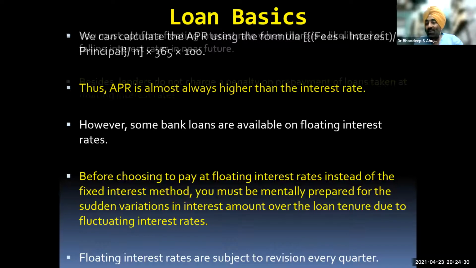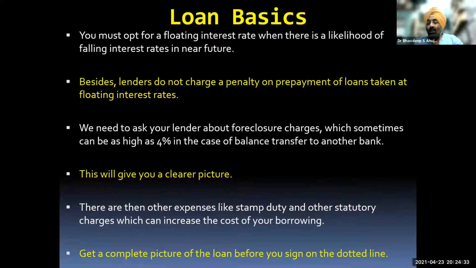And floating rates change every quarter as the RBI announces the policy. Sometimes there is no change, then there is no change in bank rates as well. But if the economy is going volatile, the interest rates change every quarter, and there is a good chance that those can keep the loan interest part turbulent. Then there is a prepayment penalty as well. Some have that. In floating interest rates, there is usually no such penalty because those keep on varying. Otherwise, you need to inquire with your bank.